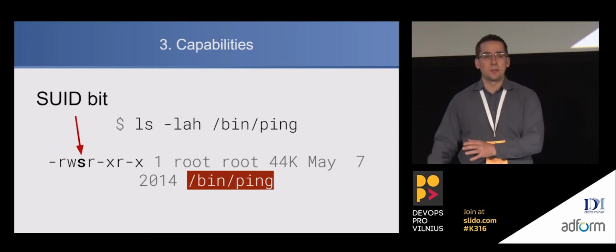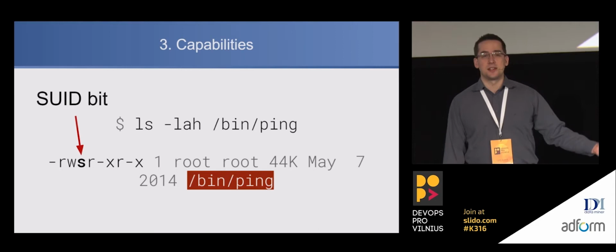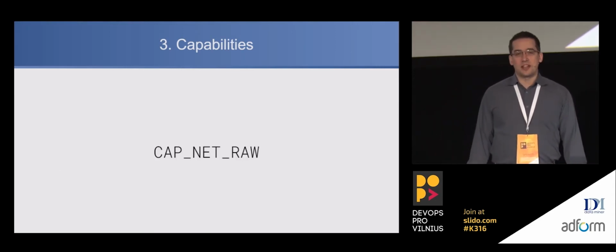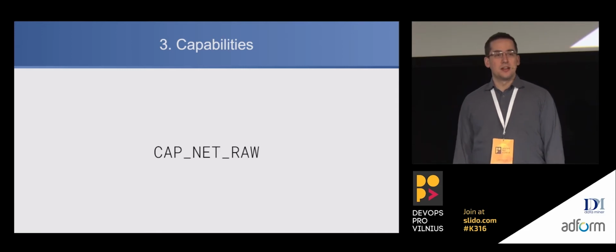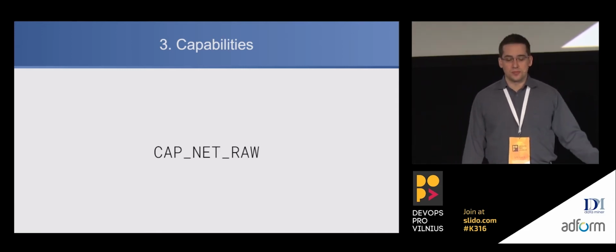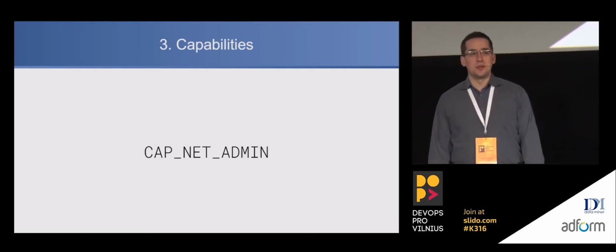because in order to make a ping, you need the capability to open a raw socket, and again, that's something that is tied to the root user. But if you have the CAP_NET_RAW capability, you can run this ping process under a non-root user. And there's another capability, CAP_NET_ADMIN. This means that you can, for example, create tun devices.